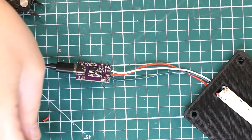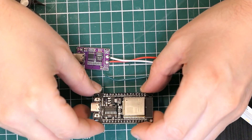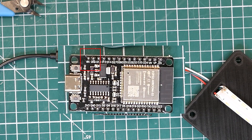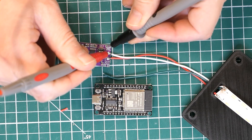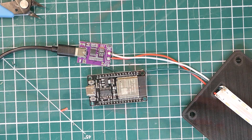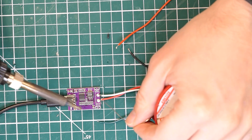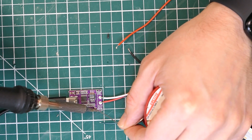The ESP32 also needs five volts and ground. I should warn you that the pinout on the ESP32 really depends on the dev kit you get. On this particular board, the VIN and ground pins are next to each other at the top left, but that's not the same on every ESP32. The schematic I showed earlier didn't have ground and VIN next to each other, so you really need to check the specific layout of your board. I'm checking that the VCC and ground terminals are connected to the correct red and white wires, and they are.